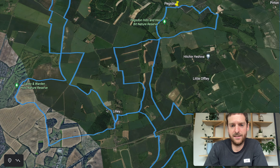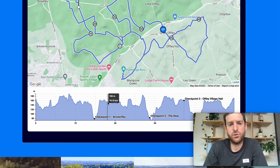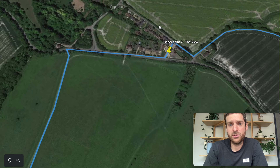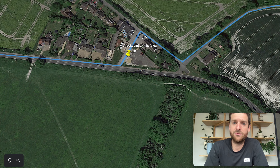As you close that back off, you're coming back into Lily. Then you're going out again — you're not going home yet. Looking at that elevation profile again, it's along undulating, if anything slightly downhill trails, until just before our second checkpoint. As you go into Pegston you descend down to checkpoint two, which is located at this lovely pub called The View. Go check it out, go have a beer there — spoke to the landlord, he's a very nice man. They've taken it on over the last couple of years and really made it something. It's got some nice accommodation. It didn't have the best reputation before they took hold of it, but it's changed — it's definitely much better than it used to be.